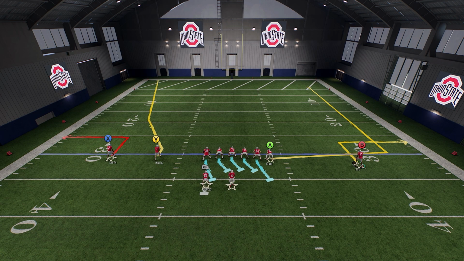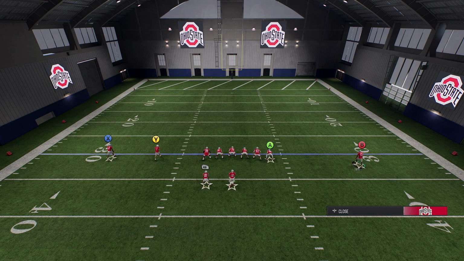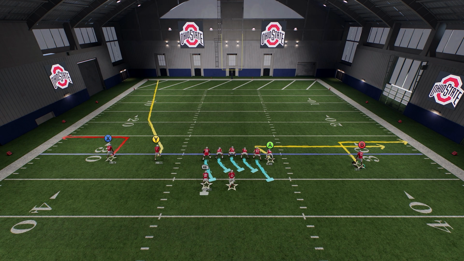You can see there where it essentially looks like a flat route first, and then it gets really wide, and then it's going to break down the field. But the 2 new ones are going to be a zig. This is going to be an absolute headache. Formations that have had zigs at the tight end position, just as stock routes, have been really tough to defend in years past. Now, any formation that has a tight end attached to the line can put that tight end on the zig.